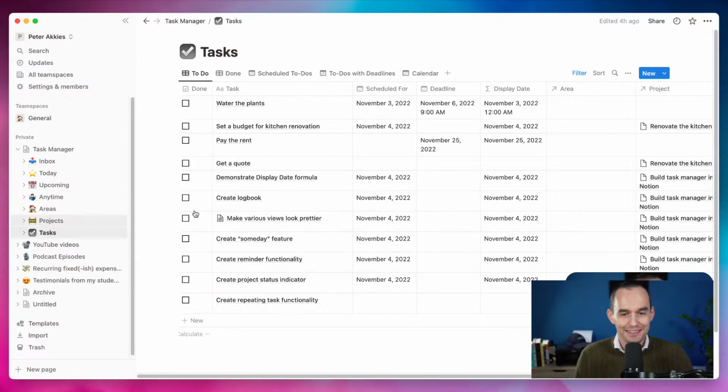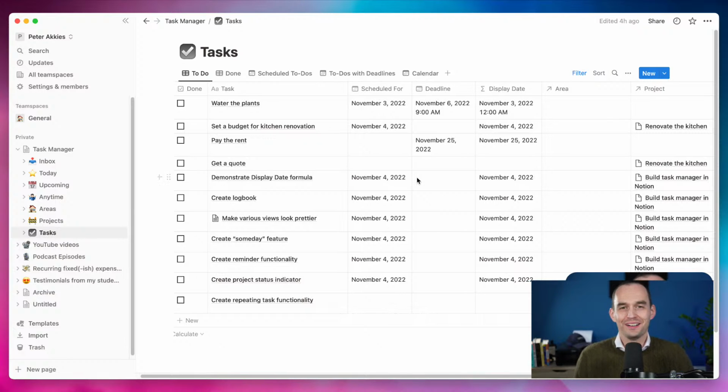In fact, in my task list right here, I wrote down a couple things that I want to do on this particular live stream. Maybe there'll be a part 3. Let's see how far we get today. I think, for example, we will not be getting into repeating tasks because that seems complicated. Not even sure if that's worth doing, honestly. If you're going to be using this for your actual task manager, then you probably do want to have a repeating task functionality, but it gets complicated fast.